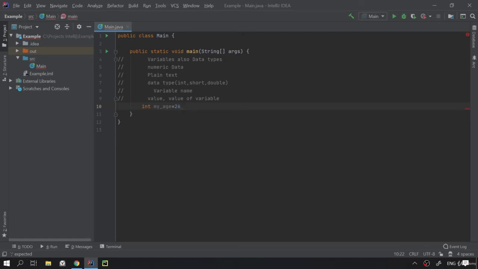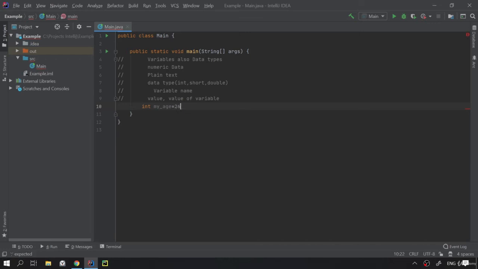You can see I wrote my data type, it is integer. I wrote my variable name, it is my age, and I wrote my value, it is 26. We can change it to 35, or 77 or 1000, okay? This is also optional. And I will just write my age, and I will say 26.